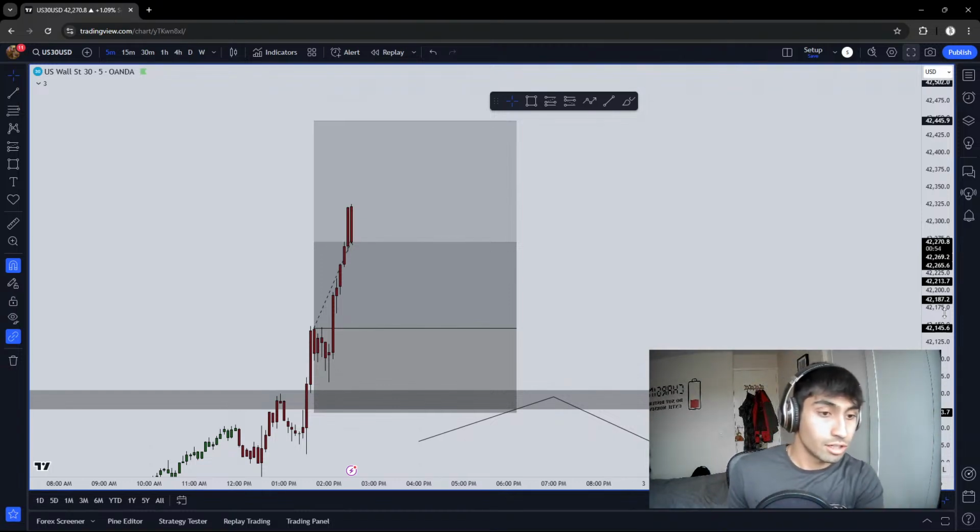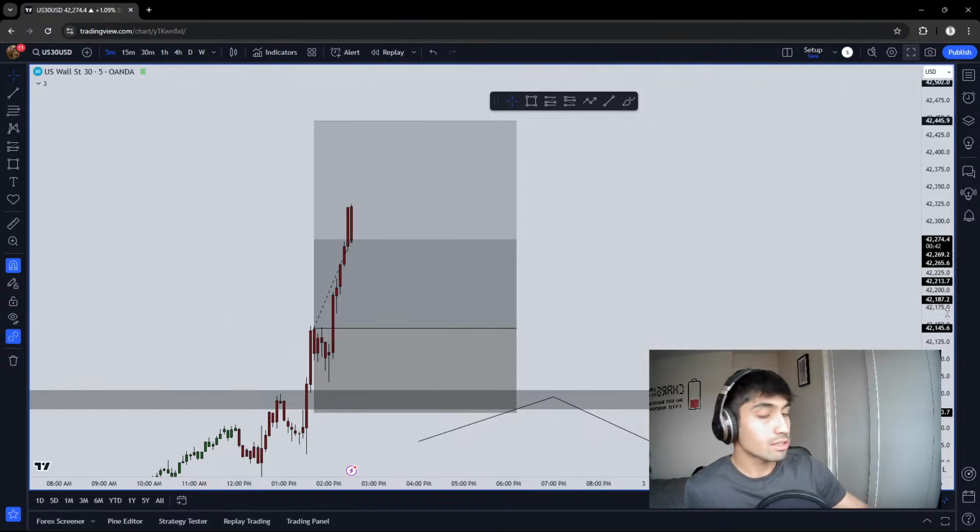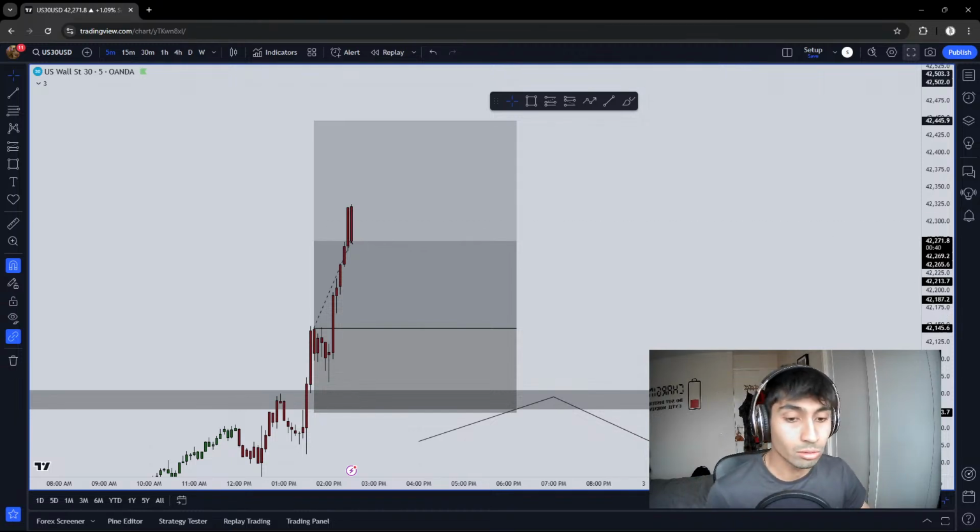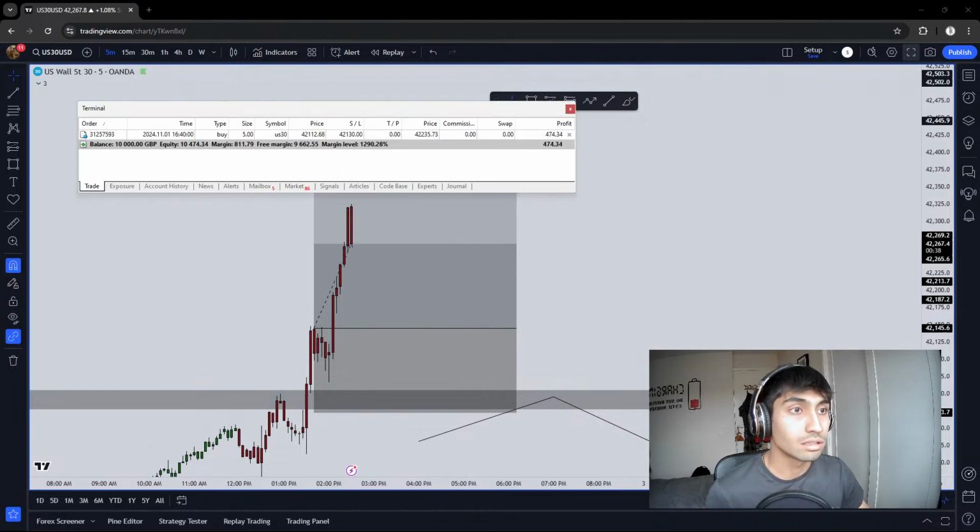Can you also screen capture the position on your MT5? I can't. I can do it on my MT4, like that.